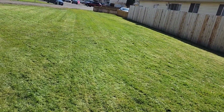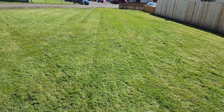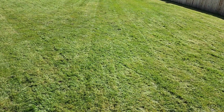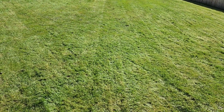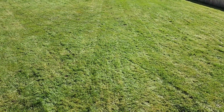So, it looks good. We've got one more day of sunshine and then we've got the rain coming. It'll take that fertilizer down. And oh yeah, I did put winter fertilizer on it like in October. So this thing should grow like crazy.